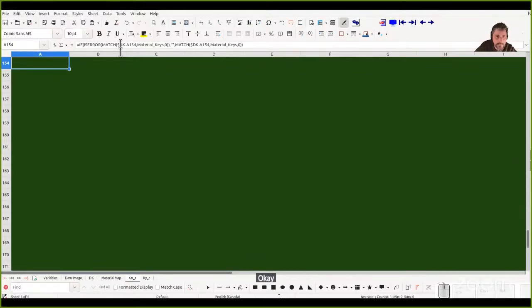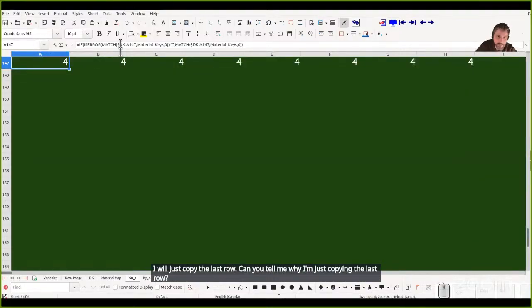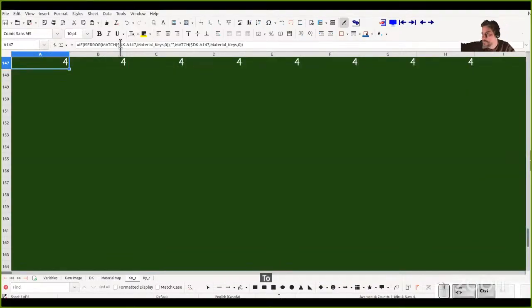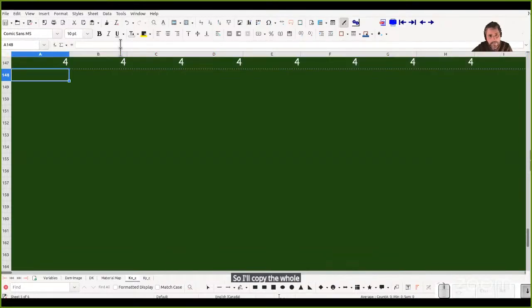Okay, so we have the beginnings here. I will just copy the last row. Can you tell me why I'm just copying the last row? To check with my finger, Control Shift and arrows let you go to the end. So I will copy the whole thing, paste special, just the values.